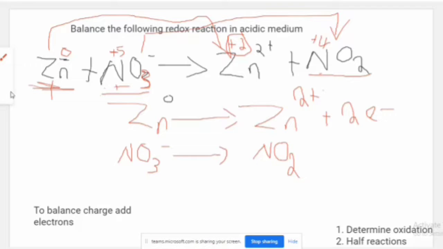Sometimes here you can have plus two, and maybe here you can have plus one. For example, if we had an overall charge of plus one here and plus two here, then we're supposed to add negative one so that we have the same charge. You have to add something which will help you balance the charge. So you always have to reduce the big number. The side which is more positive has to be reduced so that it can be equal to the side which is less positive.